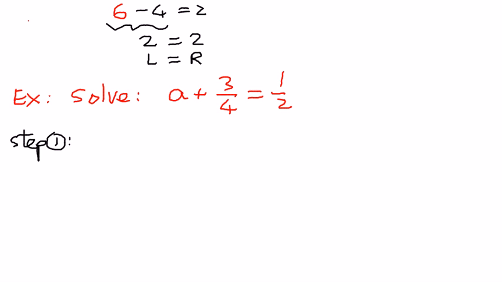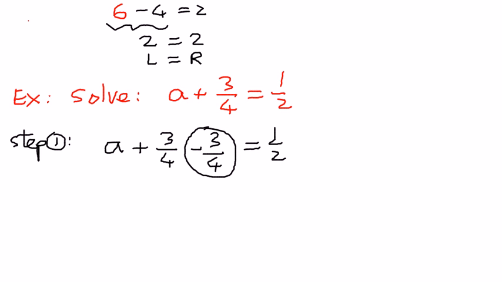The number which is equal to but opposite in sign for 3 over 4 is negative 3 over 4. So therefore we can write this one as follows: a plus 3 over 4 minus 3 over 4. I'm going to put a circle around this, indicating that that is the number we have introduced, is equal to 1/2. Let me write this a little bit more clearly. Is equal to 1/2, which is on the right hand side already, and then we're going to write this 3 over 4 on the right hand side as well.